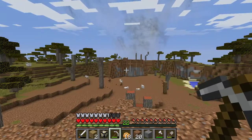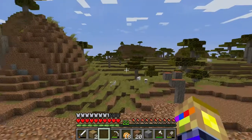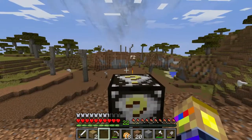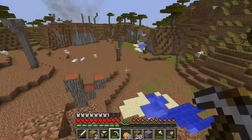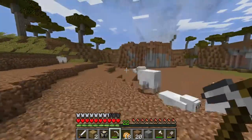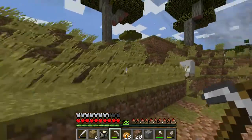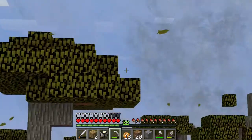Some lightning. That is still an F2. And the wind is just really blowing the grass right there. Still going strong. We're going to go check it out even further. Oh, that was right there. We just got hit by light, or almost hit by lightning. So, oh man, look at all the leaves over there just blowing in the wind.